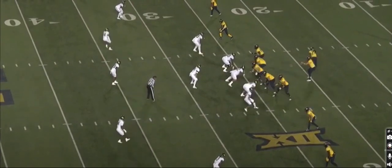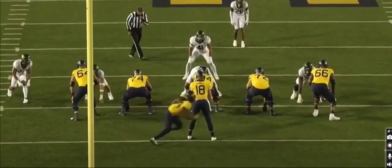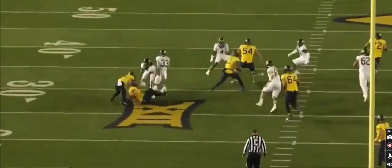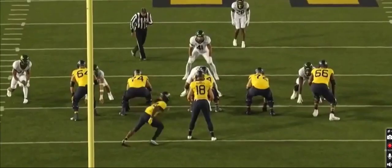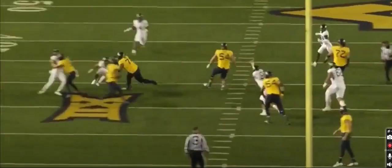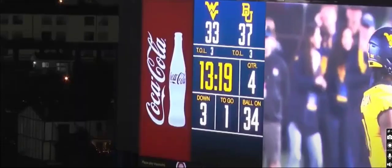Look at this play right here. And you see a lot of these screen plays with him. Catches the ball short, but they don't really go many places. And if you just watch this, he just doesn't really have much wiggle. He kind of stumbles forward a little bit into the tackle, and you can see that there's definitely room on the left side, but he just doesn't see it at all. And I think he lacks that vision for true YAC ability as well. Again, you just see him stumble into it here without much of a plan right into the tacklers, and I think you see this a lot.